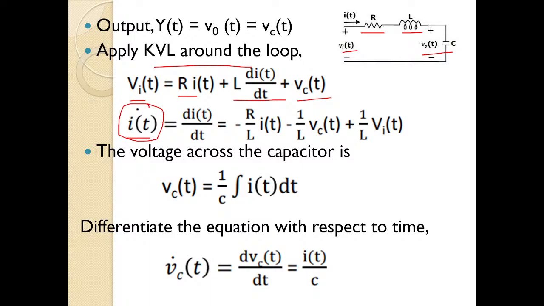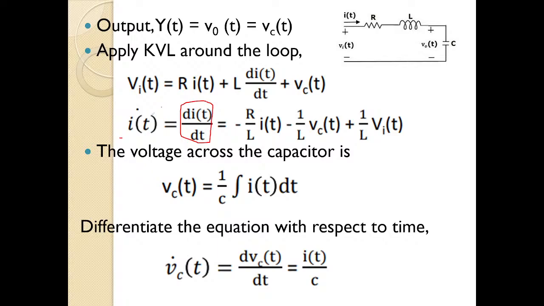So what is the state equation? I dot of t, that is d by dt of I of t. Okay, that is equal to what? You just take the differentiation of your current equation. Okay, you just differentiate. So already we have the equation here. The d by dt of I of t term is already there. So rearrange the above equation. What do I want? I want d by dt of I of t, because this is my state equation. Okay, so this is one of my state equations.